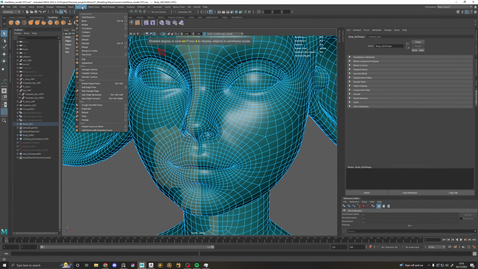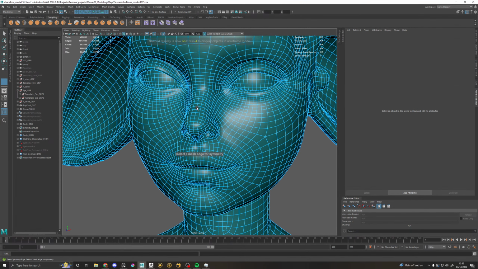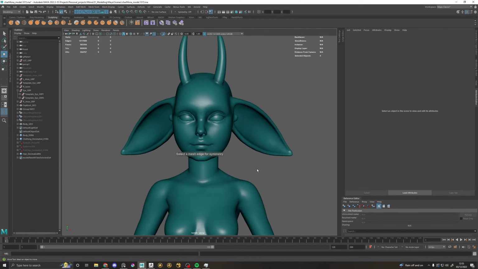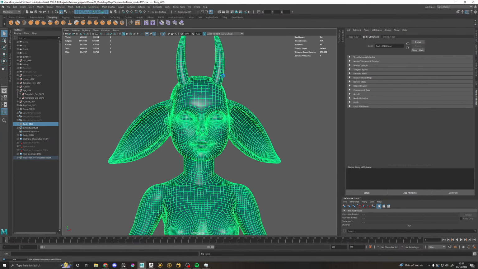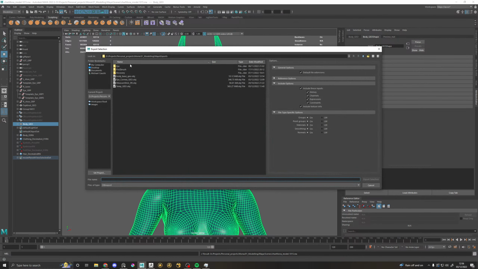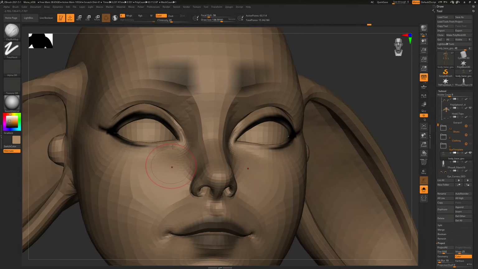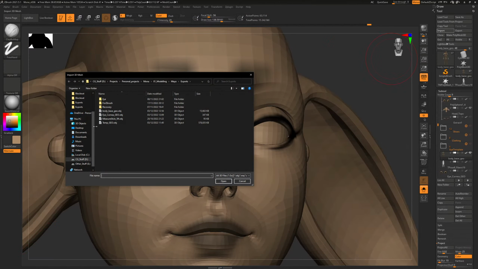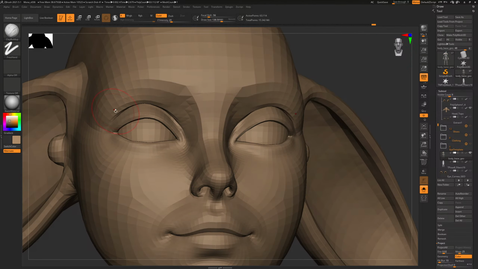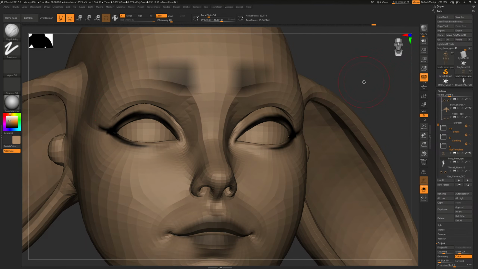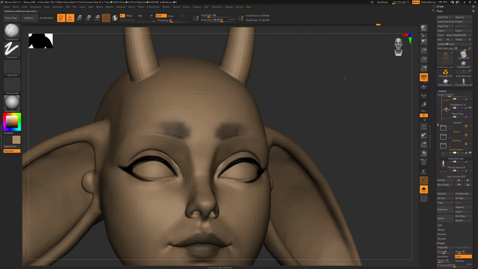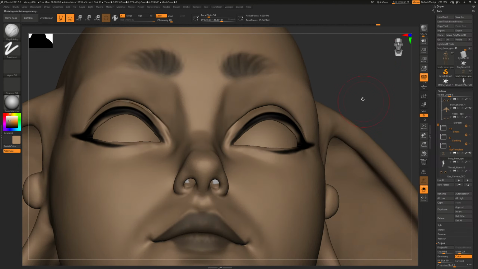So we're going to go into Edit Mesh, Symmetrize. Cool, that's now symmetrical again. Save scene. File, Export Selection. Cool. Then import. Let's go to that guy. Cool, there we go. So refine the eyelids a little bit, and then I'm going to start on some teeth.